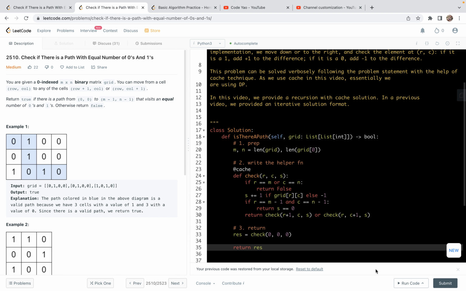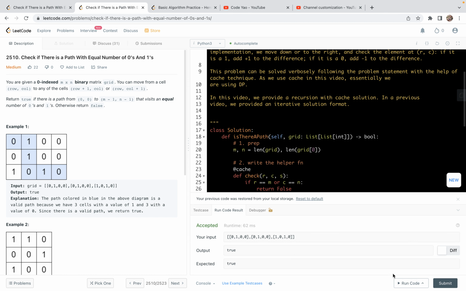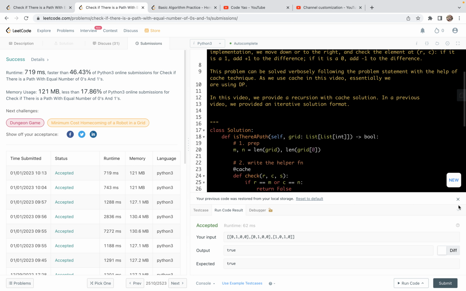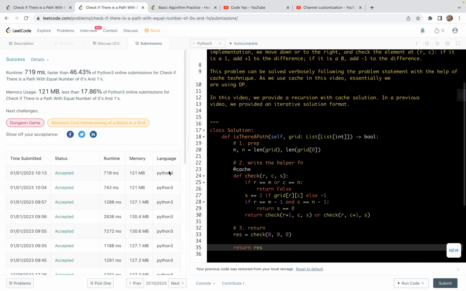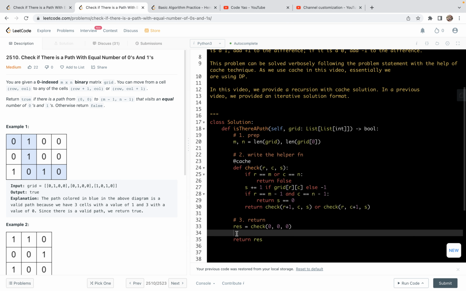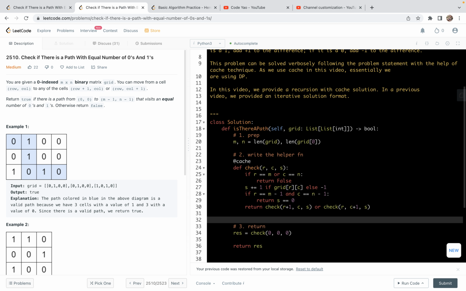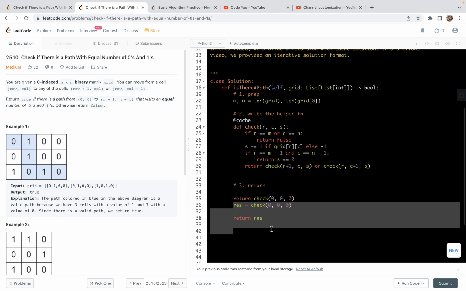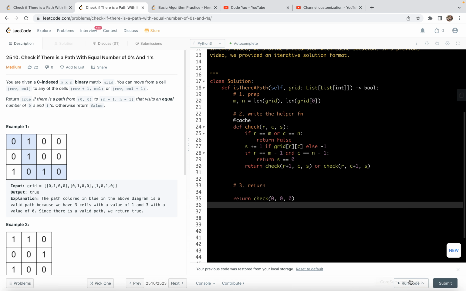So this is a solution to this problem. So let me first do a check. Yeah, this passes the first example. Now let's look at the generic case. Yeah, it passes all the test cases. So that's about it for a solution to this problem. The reason I introduced this variable is that if we just want to do this problem, we can directly return this, right? So we can just return check(0, 0, 0). And then let's comment this out, and let's check.